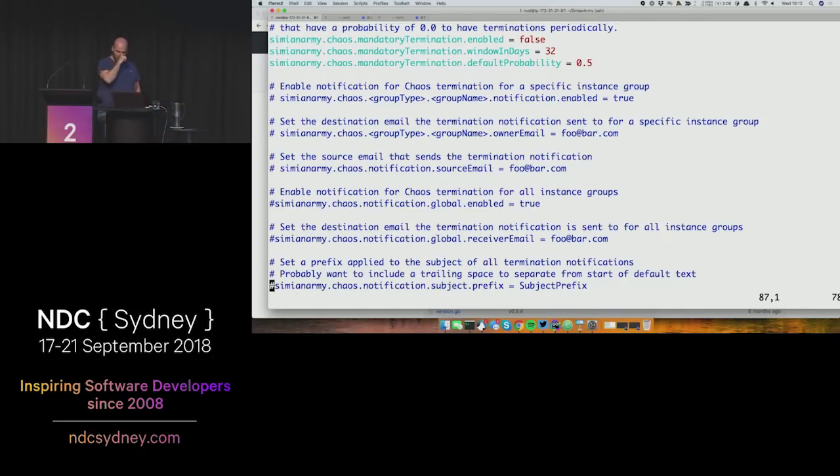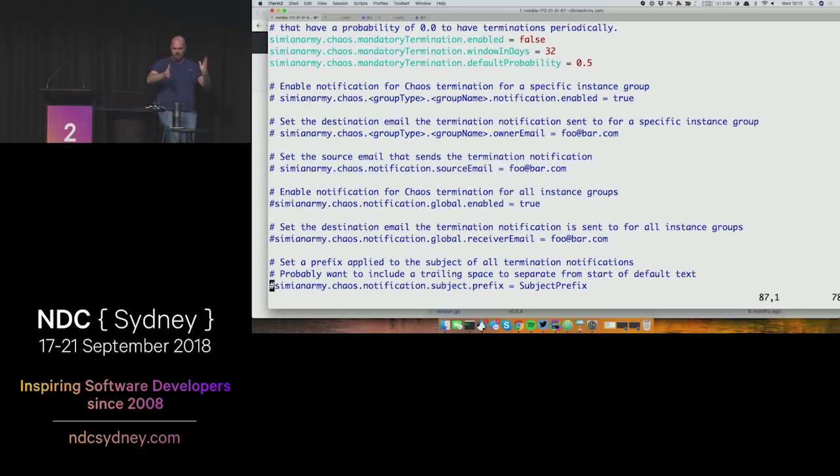Now, in a last talk I gave, someone said, can we set a schedule for chaos? Just think about that for a second. Can we set a schedule for chaos? And it was a fair question, because it was their first foray into chaos testing, and they wanted to do it outside of normal work hours. And I sort of suggested that's not really chaos testing at that point. That's just going back to straight resilience testing or application-based testing. But it got me thinking.